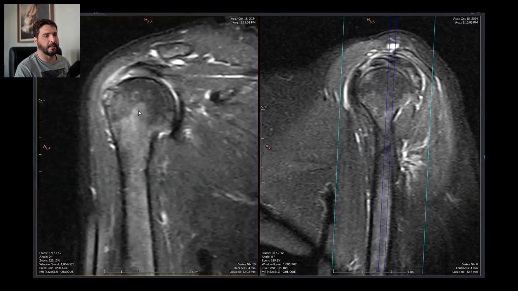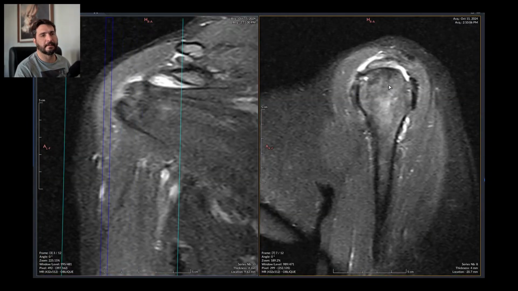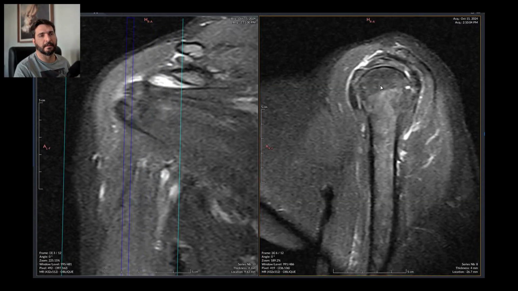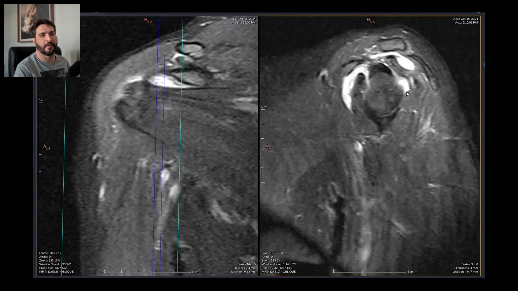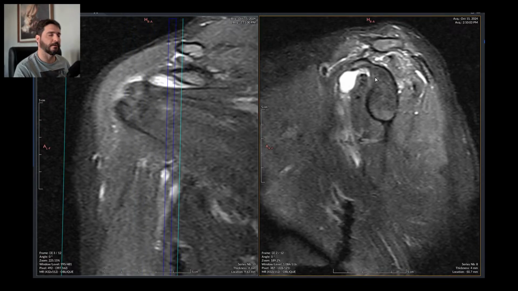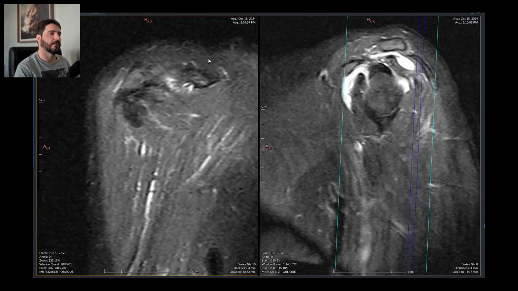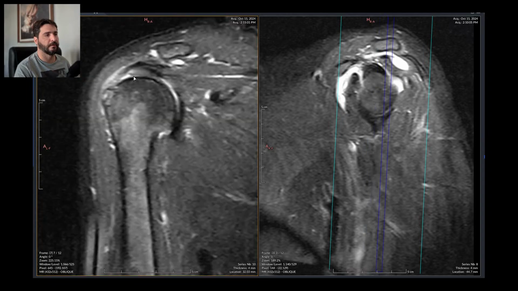So there is joint effusion, a moderate joint effusion on this shoulder joint, and it distends, of course, the subacromial bursa or the subacromial joint recess. This is quite common. They intercommunicate, so if one distends with liquid, the other also goes in the same path. So this could be called also a bursitis. It could be called a subacromial bursitis, and we have a proper bursitis right here. It is a subacromial subdeltoid bursitis right here.